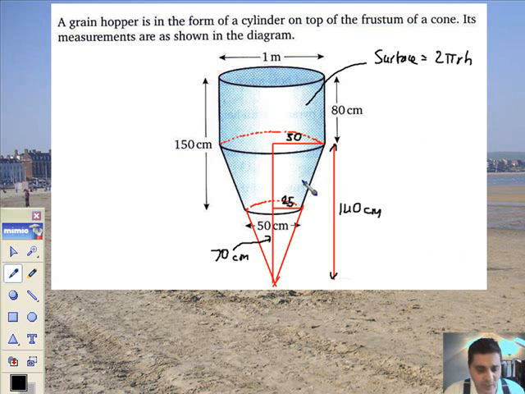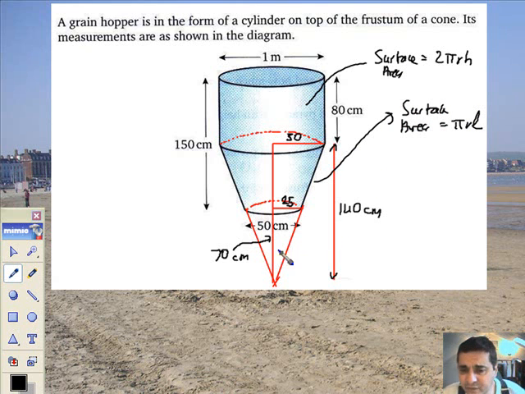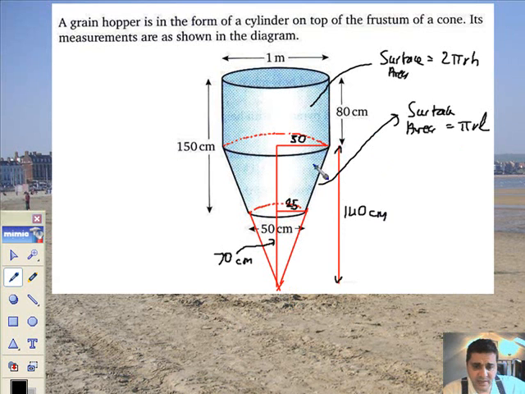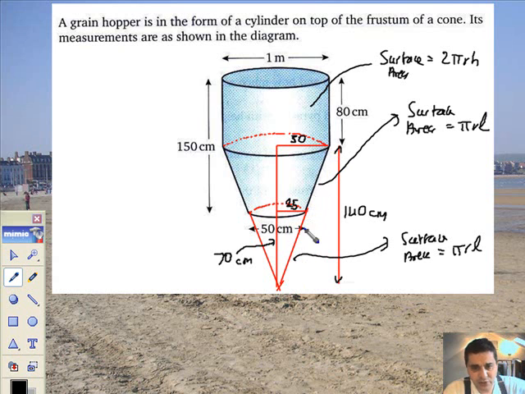And for the two cones we're looking at pi r l. Let's put the word area as well. Area is going to be pi times r times l. So these are the two formulae I'm using. So what I've got here is pi r l for the great big cone that's not been broken up yet, and I need to do another little pi r l for the smaller one.